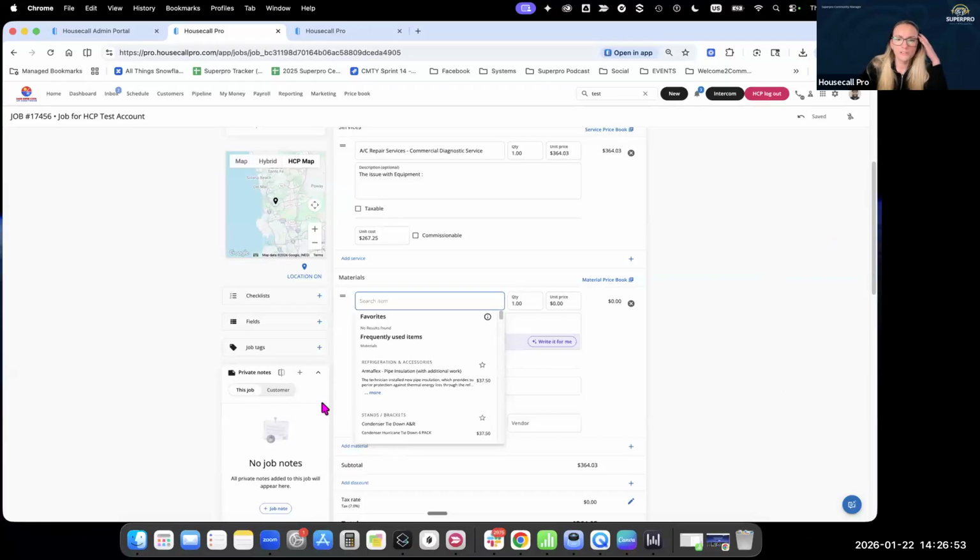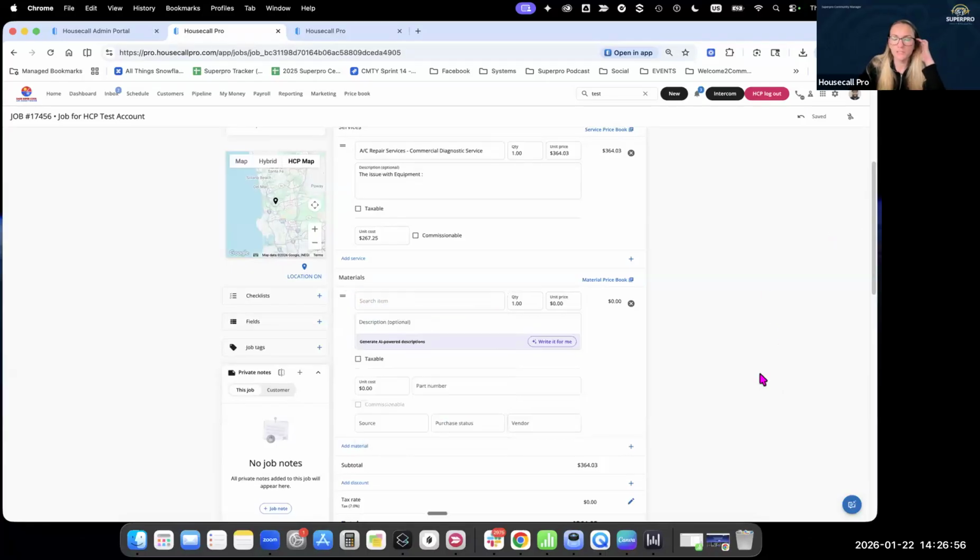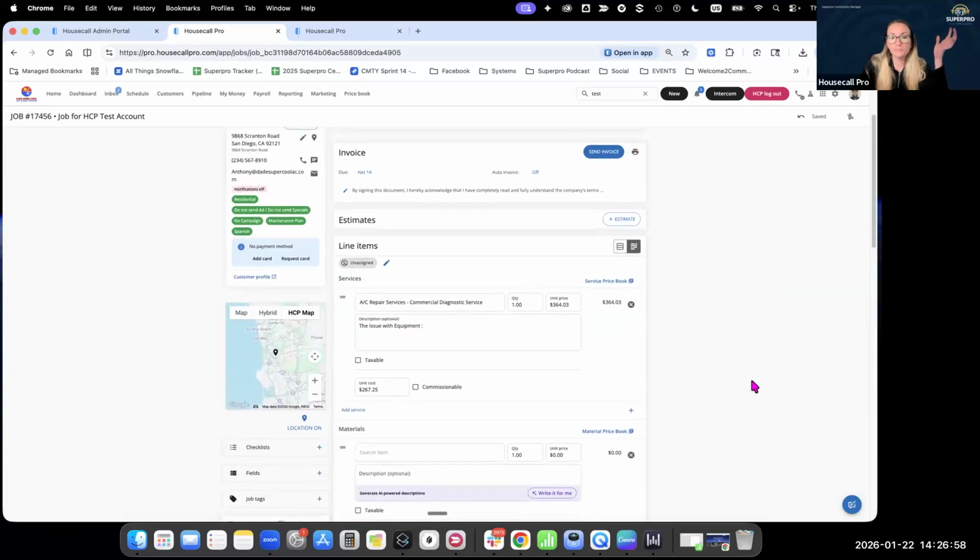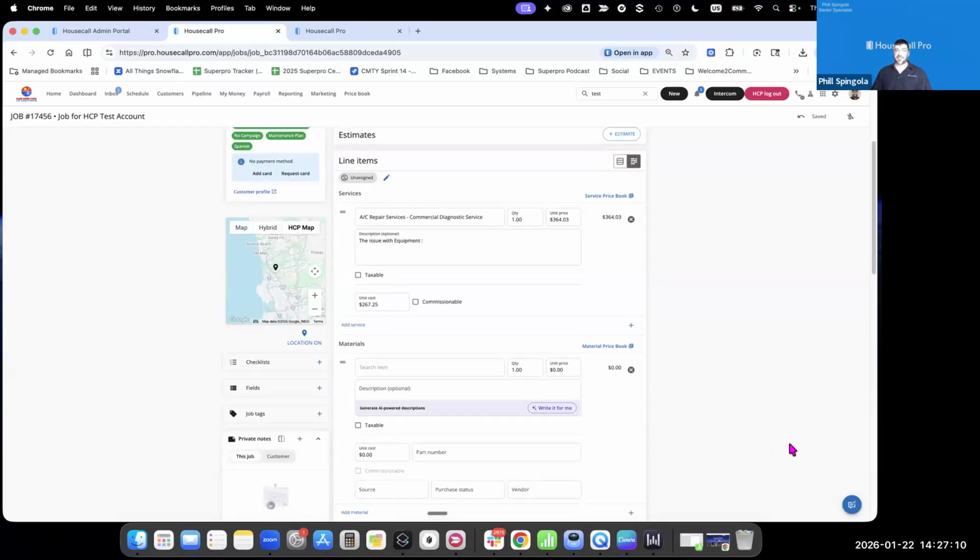So materials would be just adding the materials, and then they would be tracking time, or they say it took 2 hours, and they would just add it here to the service. What I typically see people do is put labor as the service, and they put in the unit price $125 an hour, $180 an hour, whatever it is, and in the quantity, that's where the technician will put in how many hours they spent there.